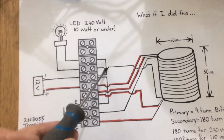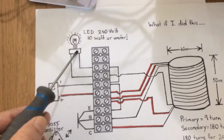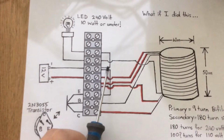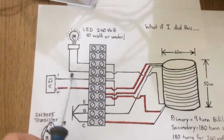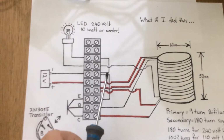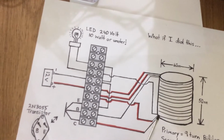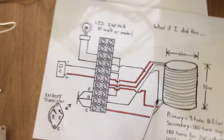out of that same terminal, and then through to our high voltage light. So one side of the high voltage comes from the negative terminal. The other side of the high voltage light supply is the low voltage side on the coil, as far as I understand it, and I could be wrong.